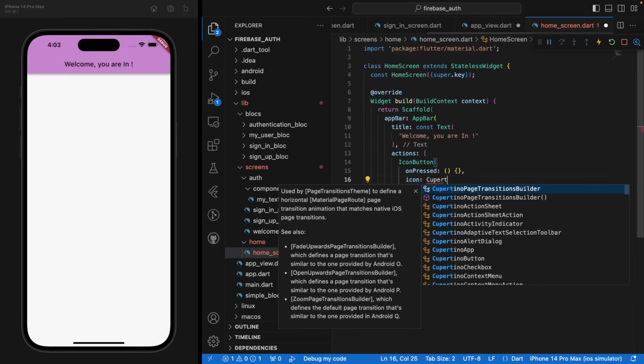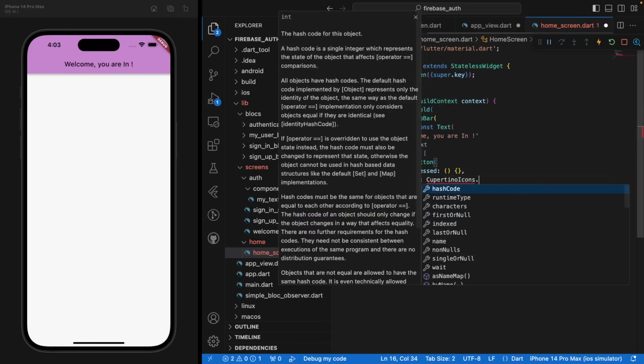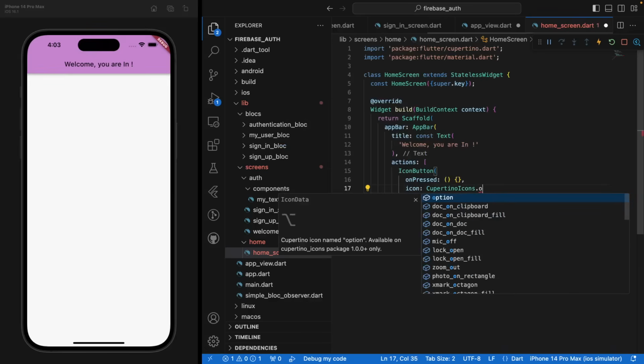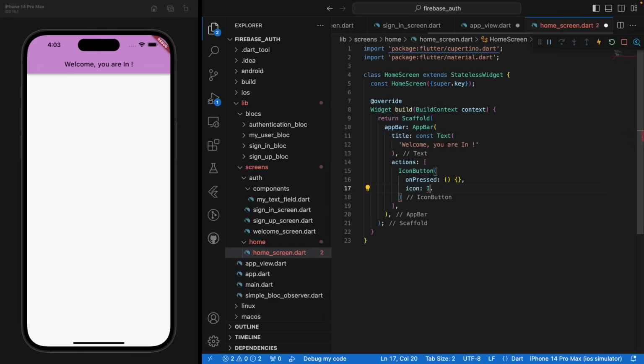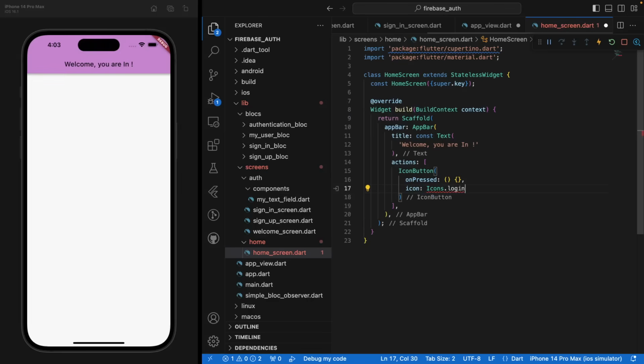Icon, Cupertino icons dot out. I need to import the package. I don't know what it's called, perhaps just icons logout. Yeah, logout, that will work, perfect. And you need to actually say that it's an icon. Yes, perfect.